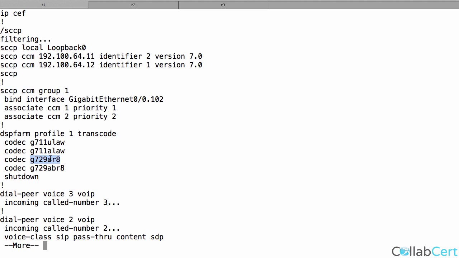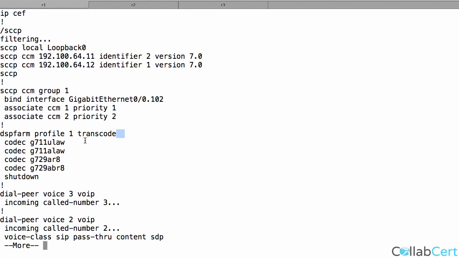This is Annex A, slightly lower quality than G729 without the Annex A, but takes fewer sessions or requires fewer credits per call. AB is even slightly worse quality than A, but it has built-in VAD, saves you on bandwidth. So let's work out with these codecs how many sessions are supported. And by the way, I have to have G711 on one side of the transcoder session, and the other side can be a low bitrate codec like one of these two. If I didn't have G711 on one side, for example, I want to transcode between iLBC and G729, that's a universal transcoder, which I would add the word universal at the end, and it's not recommended you ever provision that, because you're compressing and decompressing times 2 in that case.